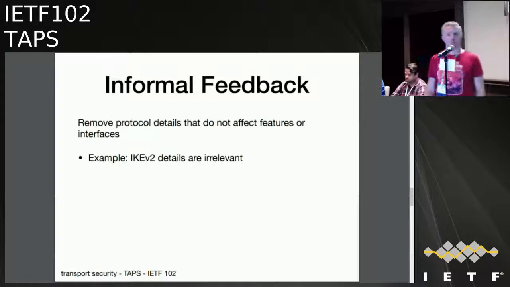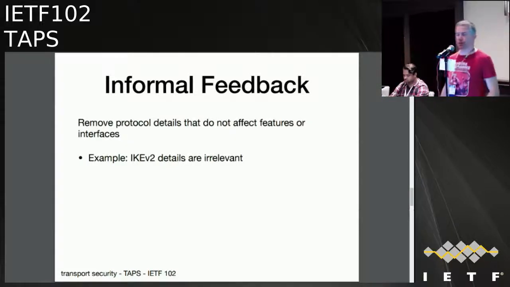So we got some informal feedback last time to remove protocol details that do not affect features or interfaces. There was a lot of text in the draft about features of the different security protocols that were not relevant to the choice to include or not include the protocol in the draft. And we removed most of that because there are normative references for understanding the protocols themselves. We just put in a very basic summation of the stuff that was relevant to TAPS.